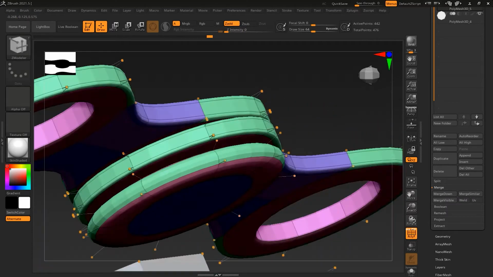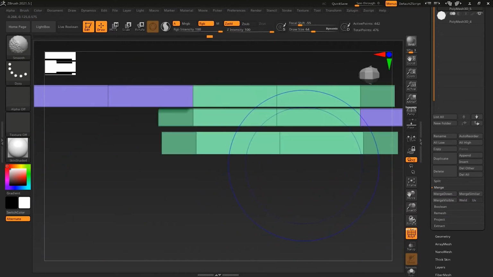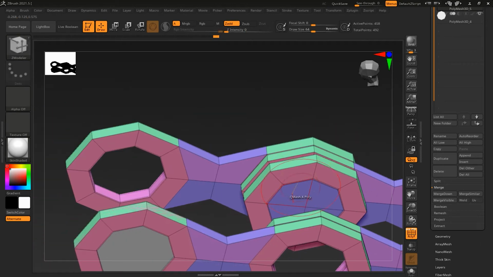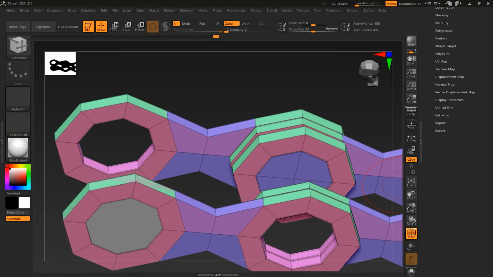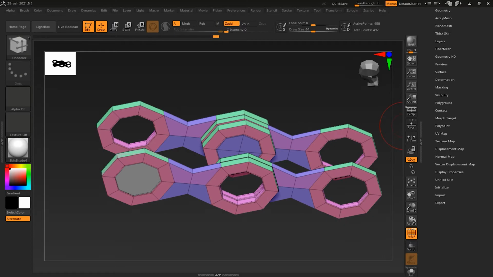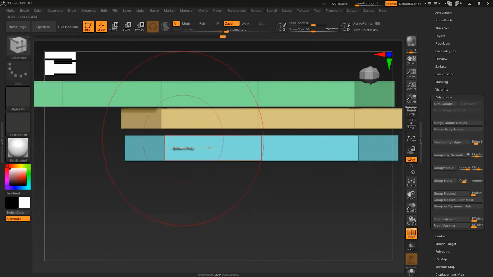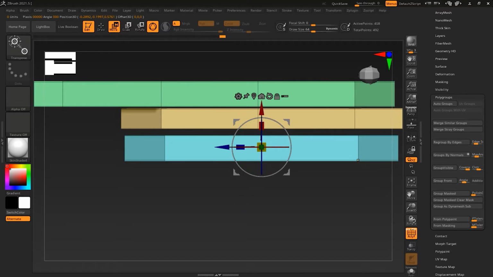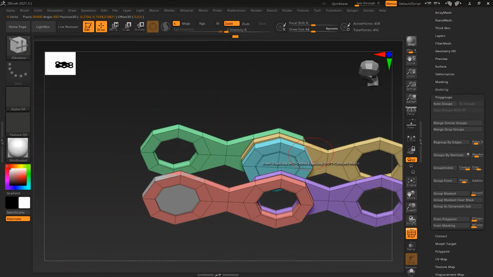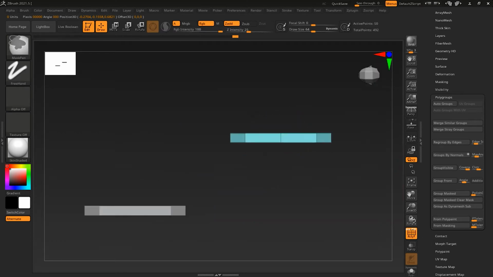Okay, we have to add edges to the roller to bring out the gizmo. And now let's apply to every part a single separate poly group. And to that, go to poly groups and hit auto group. So it's going to add a poly group to each part. Bring out the gizmo. Press Ctrl Shift to hide the other parts.